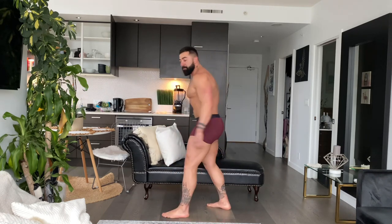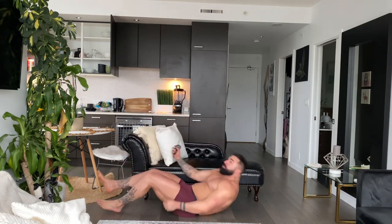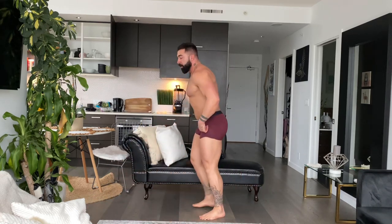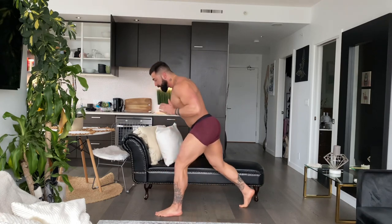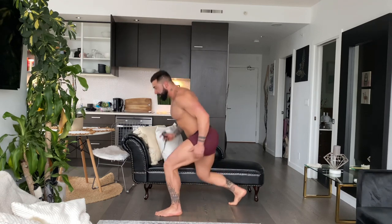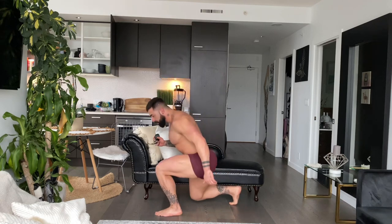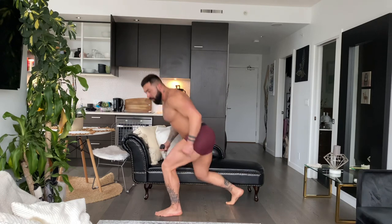Let's go — we got a day to conquer. I want to get into a quick peach blast. We're going to start with a stationary lunge. If you have bad knees and can't lunge, do the single hip lift — you can choose the lunge or the single leg hip lift. I'm choosing the lunge. We're going to go 15 reps. Here we go. Drop and squeeze — 1, 2, 3, 4, 5, right through the heels, 6, 7, 8, 9, 10 — 5, 4, 3, 2, 1.